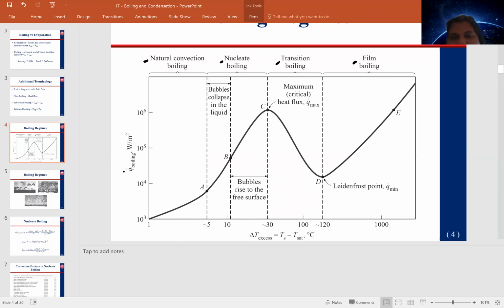A couple things that we'll get to in a second are the implication of what's known as the maximum heat flux, how it relates to film boiling, as well as this Leidenfrost point. So with this curve in mind, let's take a step back and discuss each of these regimes and how they can influence what we expect within a boiling system.